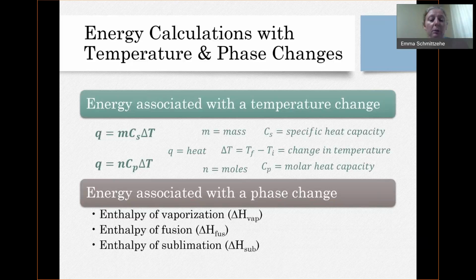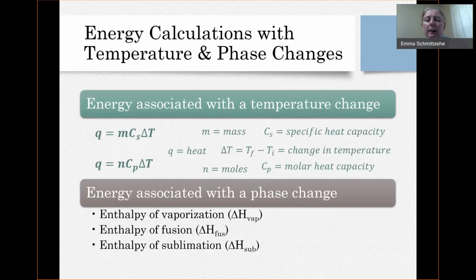Okay, so enthalpy of vaporization is associated with the transition of a liquid to a gas. Whereas fusion is for a solid to a liquid and sublimation is a solid to a gas. So those values tell you how much heat it takes to change the phase of a given amount of the substance. Now sometimes people will call these values heat of vaporization and heat of fusion and heat of sublimation, and that's fine instead of enthalpy.